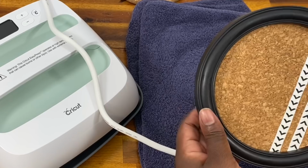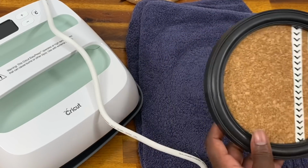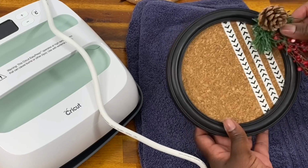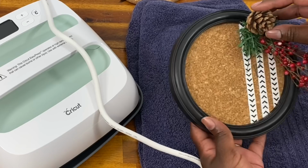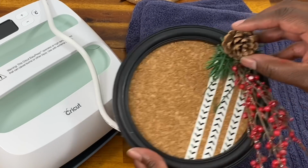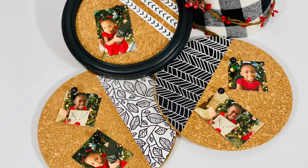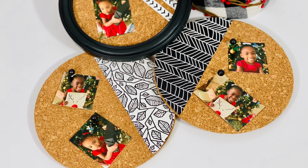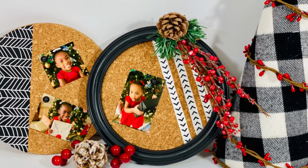But for this one, I went ahead and added a little bit of Christmas decoration onto it with some hot glue. And I had these customized cork boards that are perfect for any time of year, but I think goes so nicely with the Christmas decor that I made from last year. I made these little trees that were black and white, and I love the way these patterns go along with it.